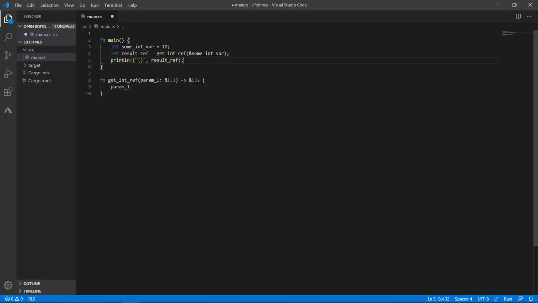Rust can logically see that the scope of the input parameter is within the same scope of the output. If it's in the same scope, it can guarantee the memory is still valid at this point. In other words, both are accessing memory that lives to the end of the scope bracket, hence the name lifetime.